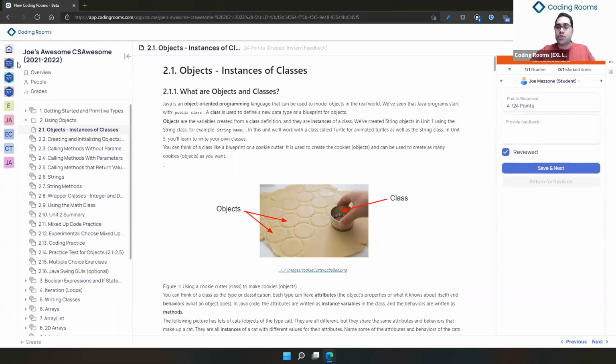Once you get access to this, it's not just for CSAwesome. You can start to create your own courses. A couple people earlier mentioned HTML and stuff like that. For any of your programming courses, you can start to use this beta version with your classes once you get access to it through the form.